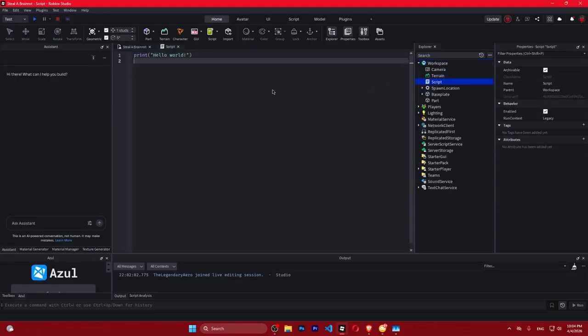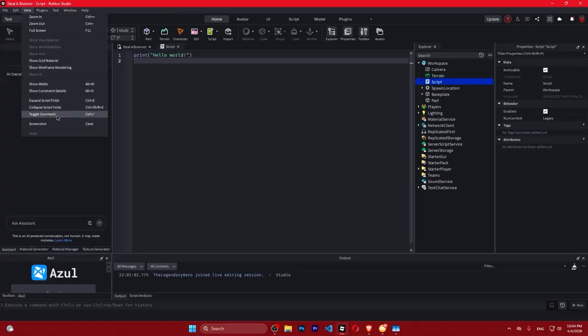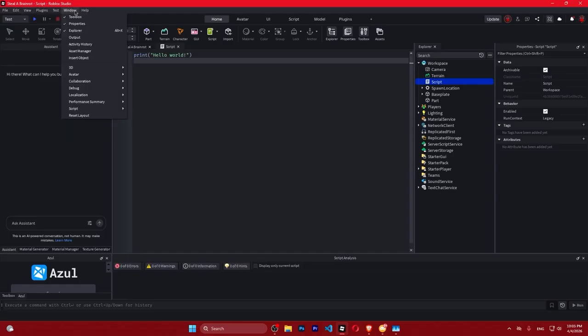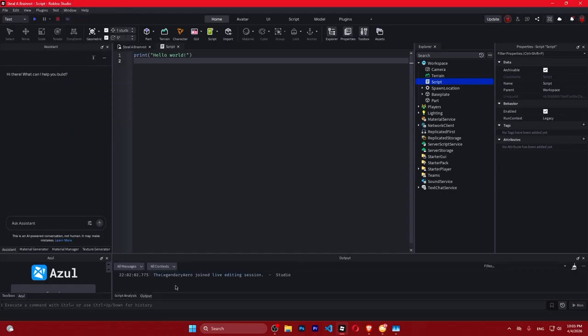So let's click that and boom, we can see here that the code is initialized with hello world. And we see print here. So what print is going to do is show a message on our output window, which I have open over here, and I will show you how to open it. It will say hello world when we start to play the game. So how can you get this output window open? Well, you go to the view tab over here on the menu up top, and you go to the window tab and select output, and the output window will open up on the bottom side.